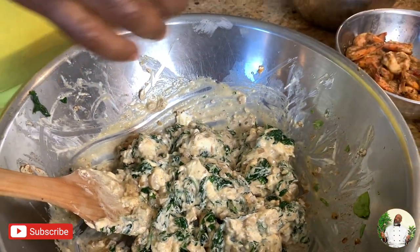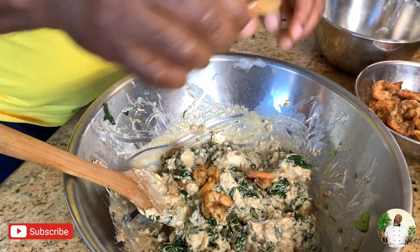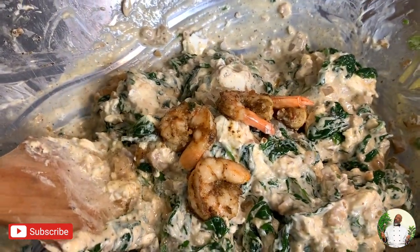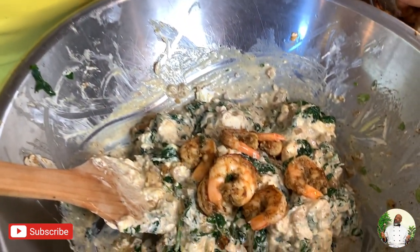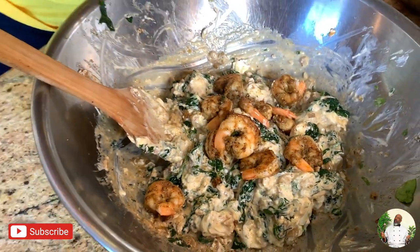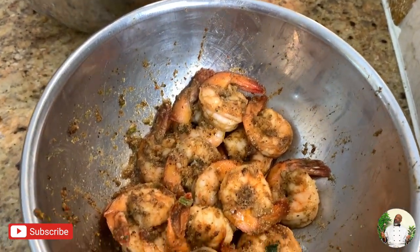Okay, I'm going to put a few of the shrimp inside. I thought you would have chopped it a little bit, Deddy. No, I'm not chopping it. You just want a nice chunky shrimp to be found in the stuffing. Mine better be filled with a nice full one like that. Every bite you get, you're going to get one. Okay, Daddy, I think that's enough. You need some for the top. Yeah, that's a lot here.